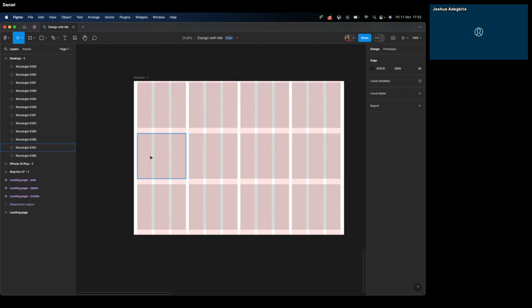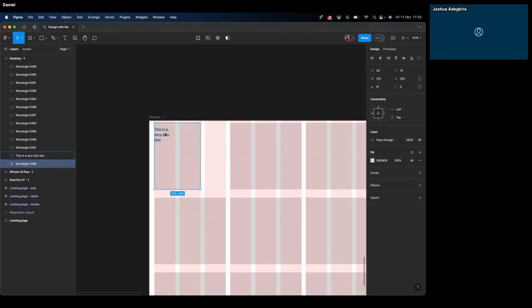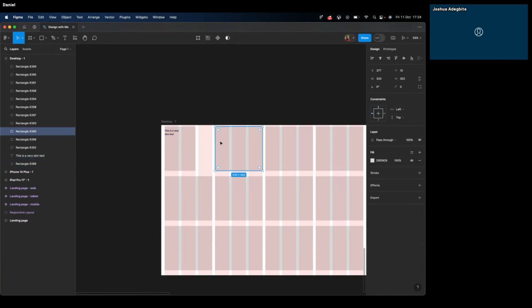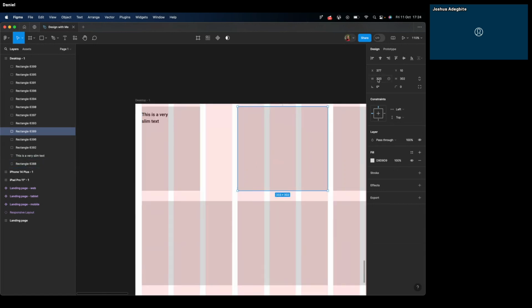So oftentimes what I would personally advise, or what I personally do, because this is my process. All the explanation I'm giving so far is how I will do it when I'm designing, right? This is how I'll do it, and this is how it has worked for me over time. Every time, I always advise that you use at least two columns. If you are going to do an interface that is going to be used by users, you shouldn't go below this two column grid, which is about 333.